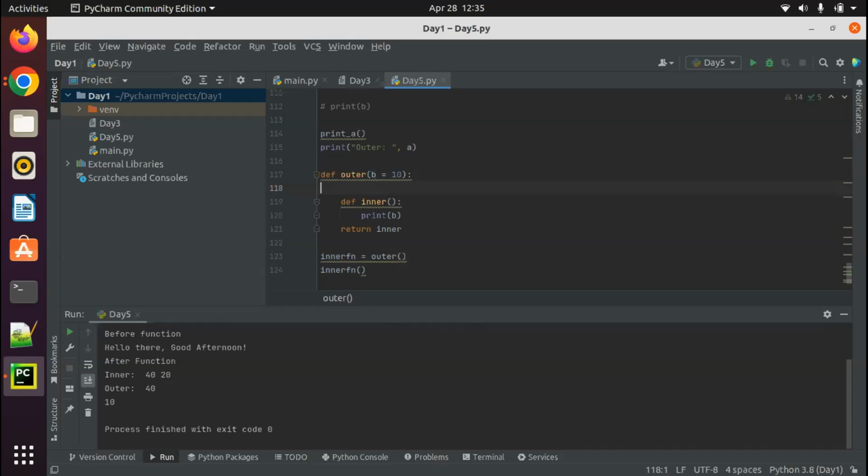Just a second. So basically the working of non-local is like that. The thing which I wanted to try isn't working. I will tell you tomorrow what I wanted to try.